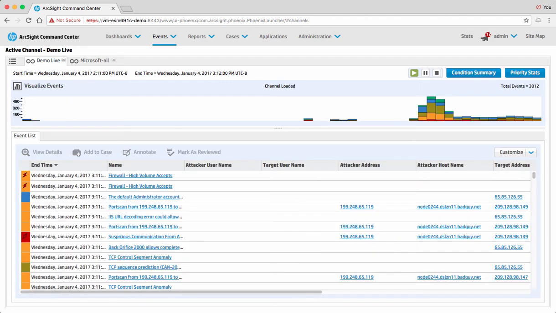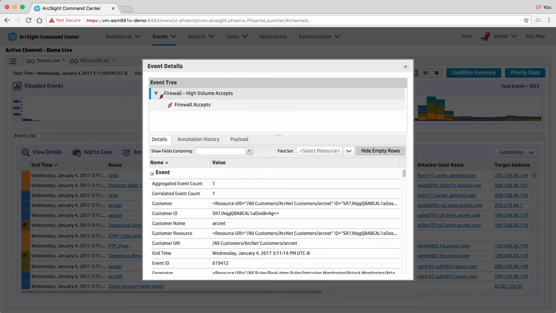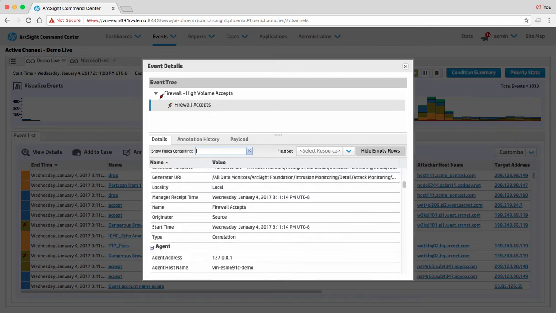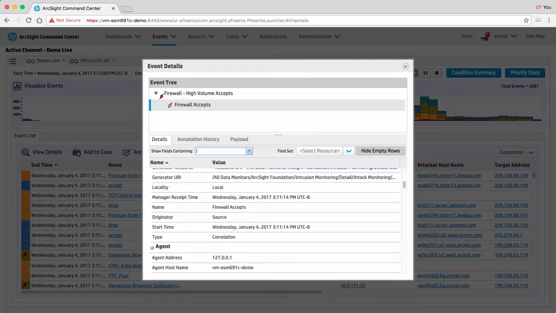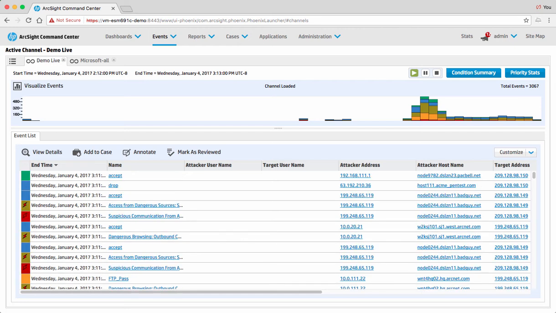If I just jump back to my demo live there and pick on a correlated event, again, the same here. If I do view details, I get to see all the actual triggers as well. So if there's base events here, now, worth noting, this is a correlated event, and this is a statistical correlated event. So it's a slightly different color there, and it will actually tell me what the correlation triggers are and what's going on there too. But I get to see the event tree. It's all very simple. It's very common, what you'd expect, and exactly the same capabilities that we'd normally have within the normal FAT client. We get it here in the web console as well, and even down to the actual tabular views too.